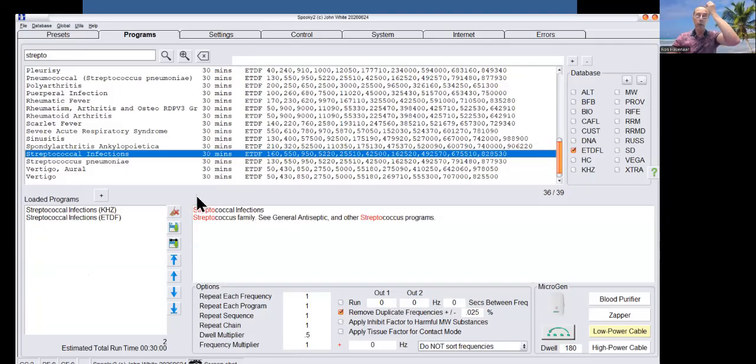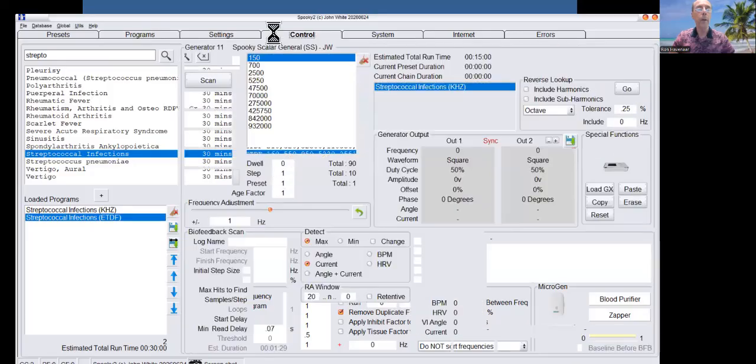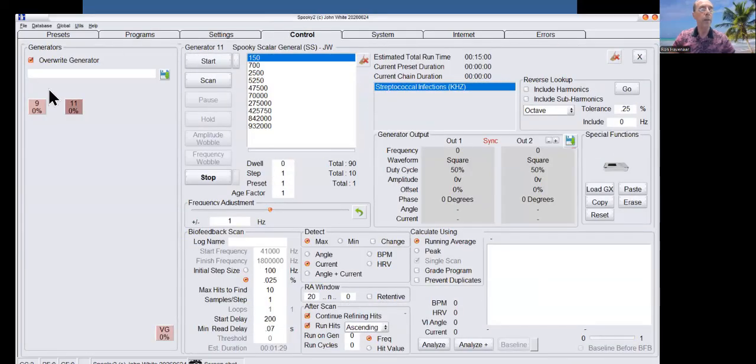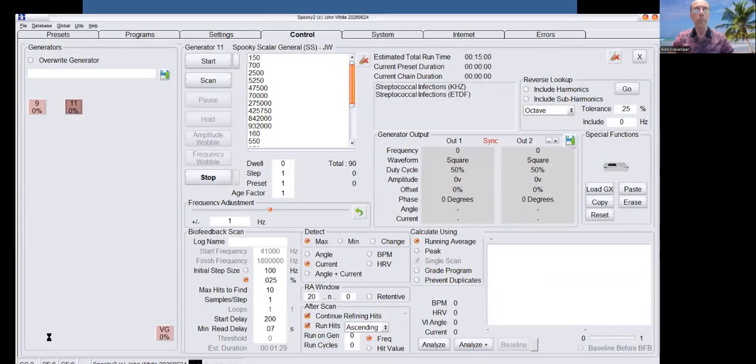So I thought to myself, which of the two is the best? I have KHZ here, and I make a match between KHZ and ETDF. So this is another section in the database. Okay, override. And then you can start here.